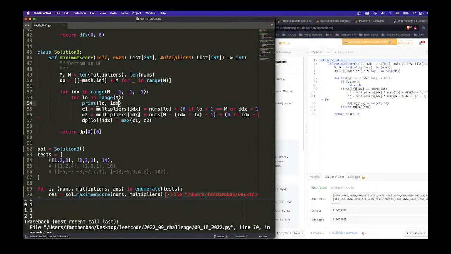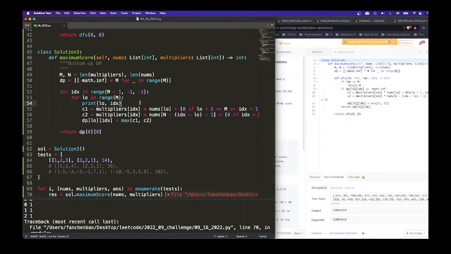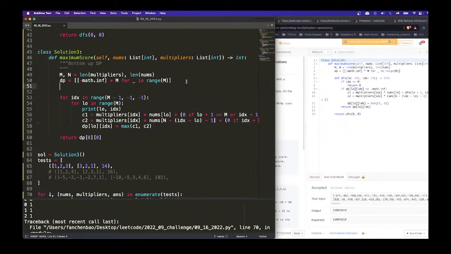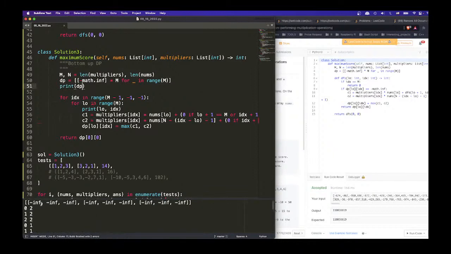Low is 2. I can do dp2. Zero, 1, 2. 0, 1, 2. Yeah, I can do that.